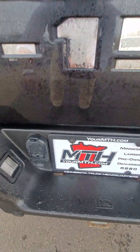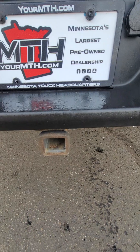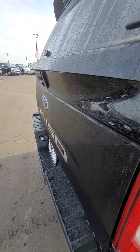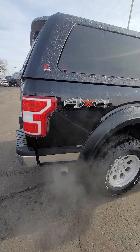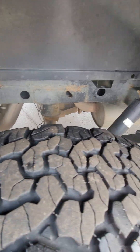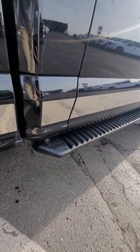Does have a backup camera right there, all your tow electronics right there, and a receiver hitch. You have the chrome accents on the F-150. It's got really good tires all the way around. Just gonna have the typical little surface rust on the frame itself — nothing to really be concerned over.